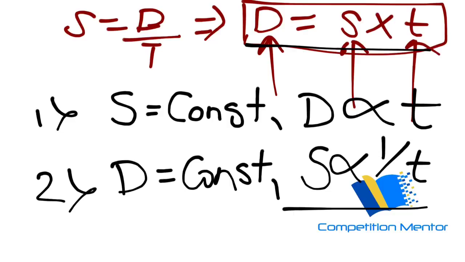Now the entire challenge when we see these two scenarios—it requires certain effort on your part in identifying these two scenarios. The entire game gets over when you identify, yes, S is constant or D is constant. Then we will say D is directly proportional to T, or S is inversely proportional to T, right?